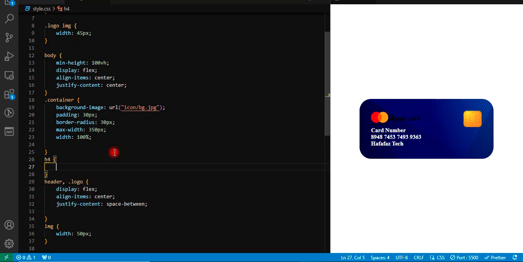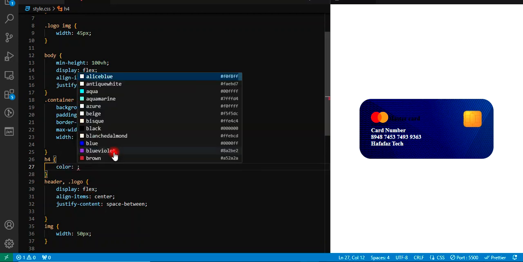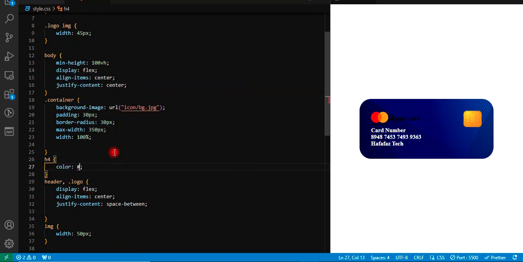It will target all the H4 inside this code, and then I'll just say color. Let me use white, in what they call hexadecimal. Sorry, it's FFFFFF. This is the color white under hexadecimal, which I also taught you. You can see that this has now changed to the color code, and this white is now going along with our background color.